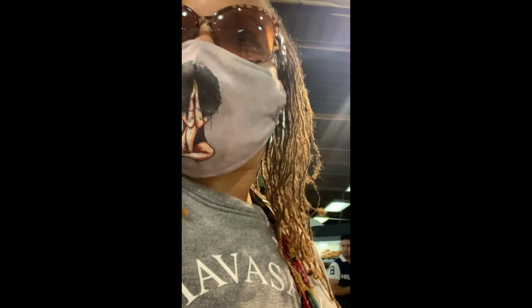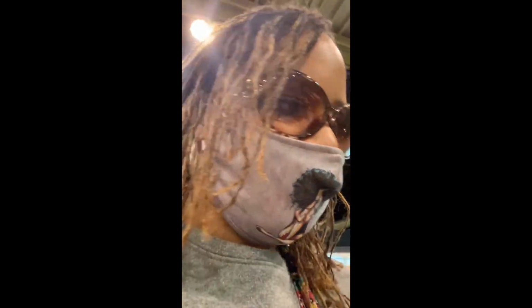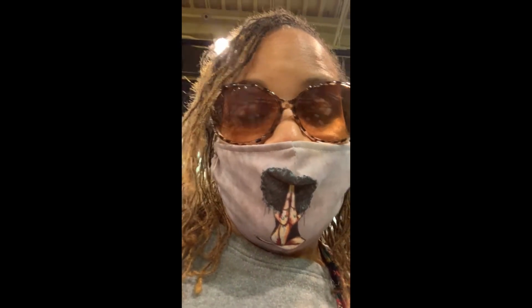Where's my dry mustard? Ground white pepper. Great for your white sauces instead of using the black pepper. I am a black pepper person, so I will use it every single time. But I like the white pepper, it gives a hotter flavor to me, so I'll tend to use that. Got my ground mustard. Then I'll put it in my spice jar so I can have it readily available.